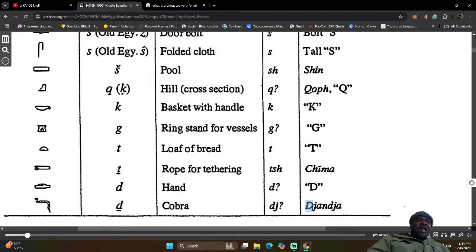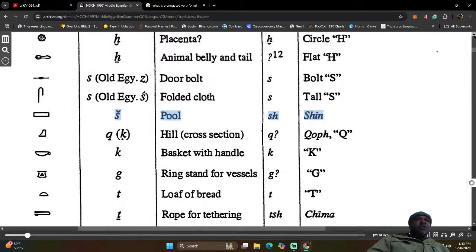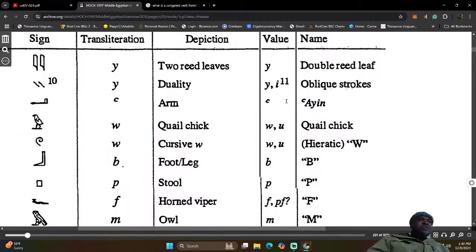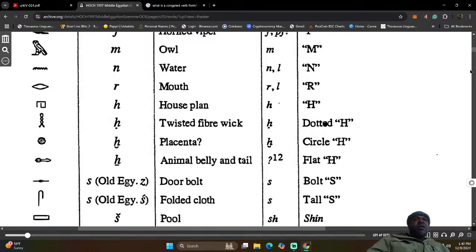Now, why is it called Janja? Because it survived into the Coptic, and in the Coptic, the equivalent to this symbol that makes the DJ sound is Janja. So then we see the TCH is a Chima. And all of these words over here, when it's a complete word, come from the Coptic. Not that flat, tall, and bow, but the ones I was just showing, this one doesn't come from the Coptic. It seems like it's coming from Hebrew. But yeah. All right, so let's continue.